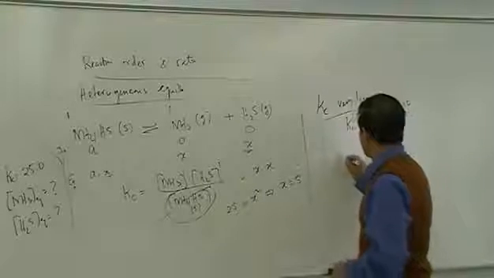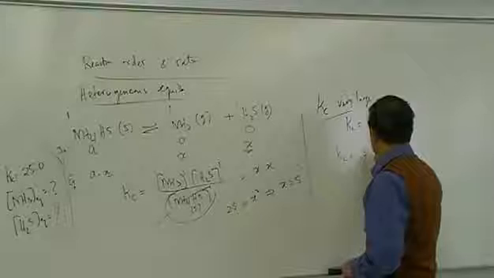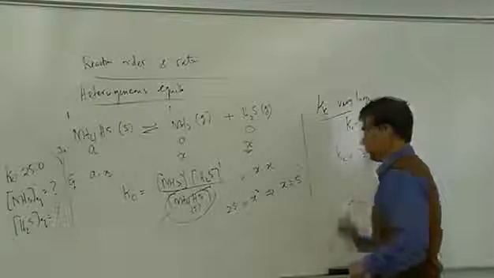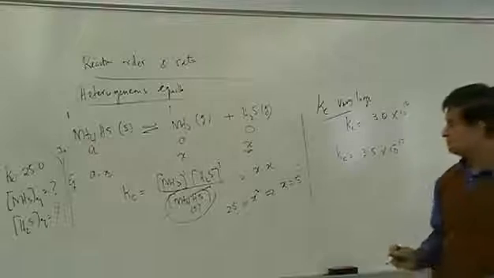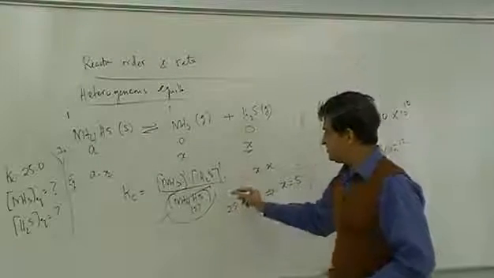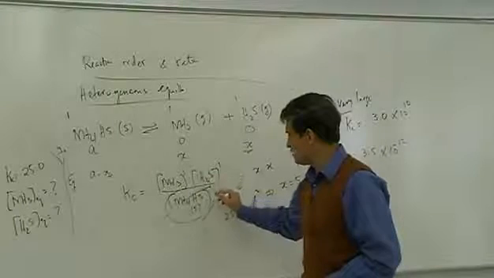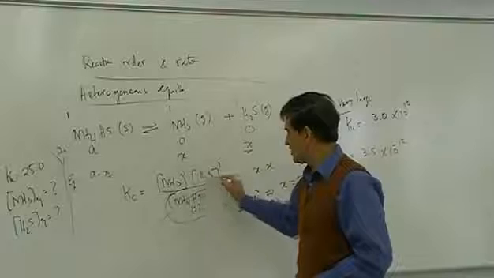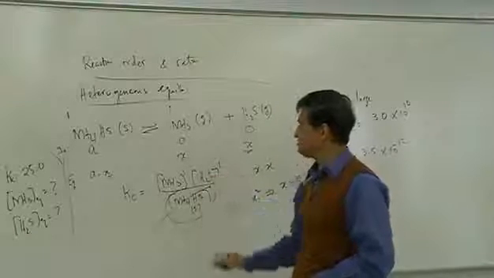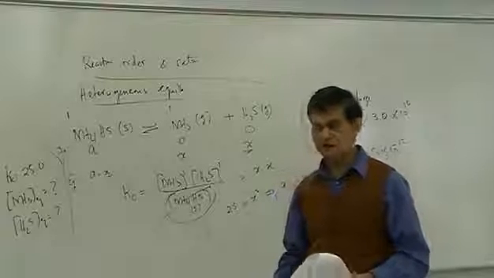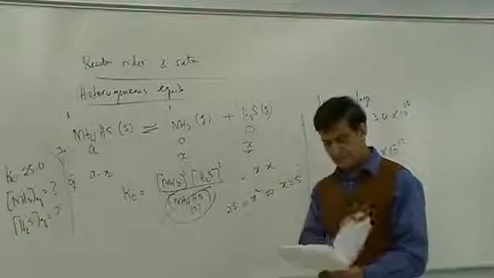What would happen if the Kc value is small? So 3.5 times 10 to the negative 10 or negative 12. Again, going by the math, if I have a small value, that means the top values are pretty small and the bottom ones pretty large. That tells me I have a very small amount of product. So mostly I'll be getting reactants. Not much product would be there in this reaction.